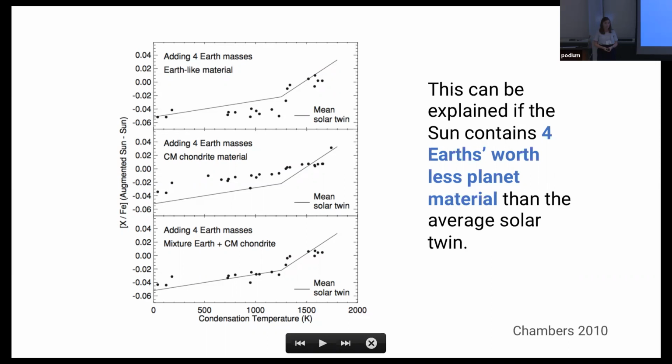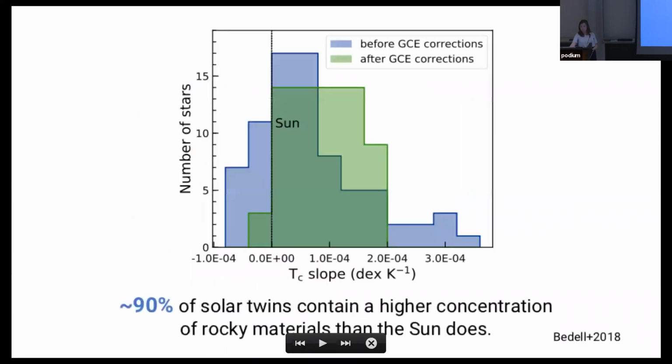So I was curious about that histogram that you had of the solar twins, right? I'm wondering if there is any information you can get for the age of a star from just a single spectrum? I know the age is one of those things that we really don't know, but I'm wondering if it's something to do with age or formation location in the galaxy, something like that. Yeah, that is a really excellent point.